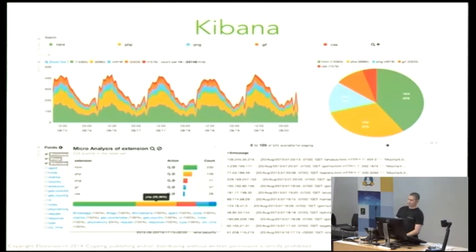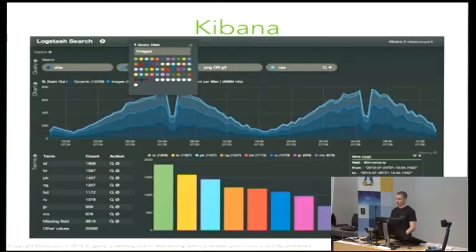So we've taken all of our Apache logs and our Nginx logs and whatever else you want, and this is how you can graphically portray it. This is an Apache log, and at the top we have separate queries broken out into the different file types. This looks like a 24-hour time range, and you can see the site's usage cycle, so you can tell where your peak hours are. You've got a breakdown of your requests as well. And down the bottom is a table listing all the events in this time range. You can update this dynamically, and it'll update all the graphs dynamically as well.